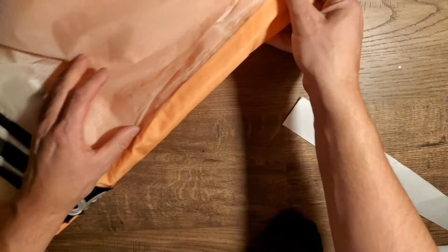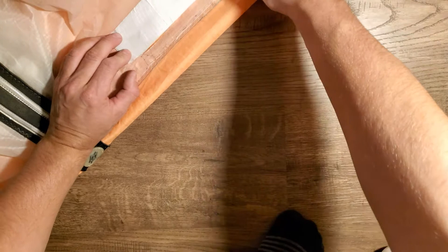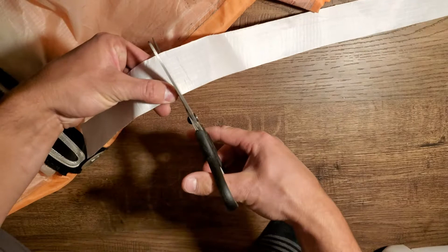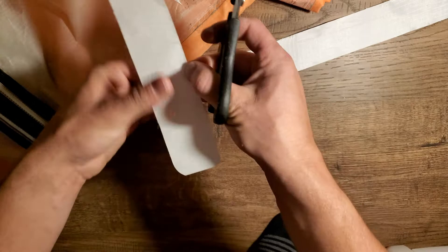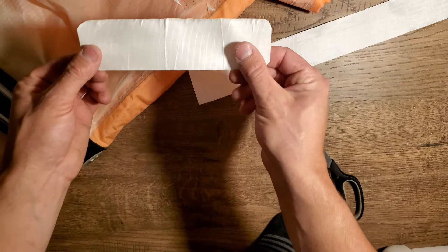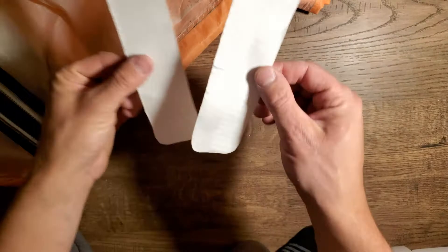I'll start with the longer one - I think this one will be the hardest because it also has this part here that maybe I will need to sew a little bit manually. The first thing is from the inside, to take out the balloon completely out of the way. After that we measure how long our patch would be - nice, let's say around this size. I always cut the corners of the patch so it will be easier.